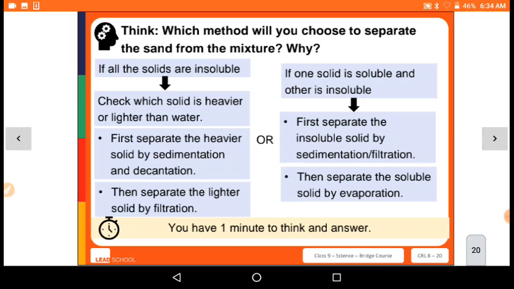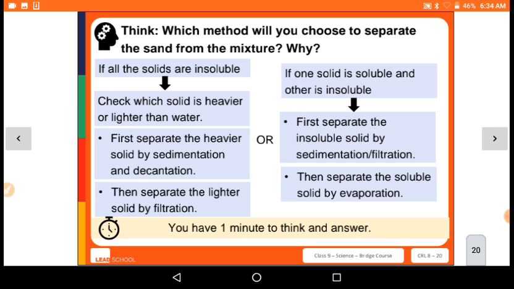So which method will you choose to separate the sand from the mixture? If all solids are insoluble, check whether the solid is heavier or lighter than water. First separate the heavier solid by sedimentation and decantation, then separate the lighter solid by filtration.